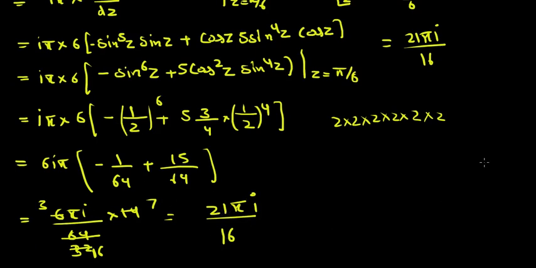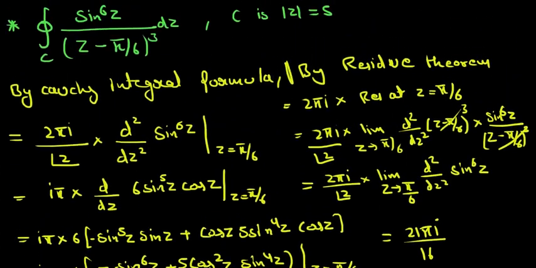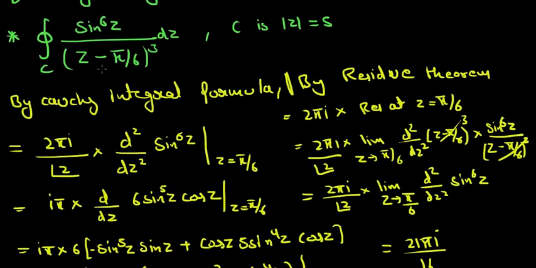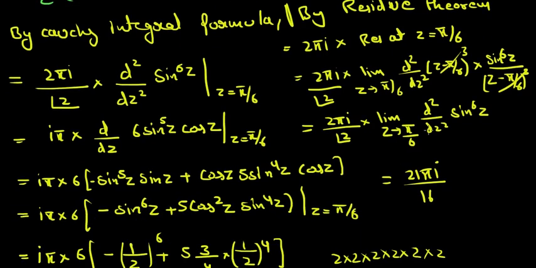Now similarly by residue theorem we have a pole at pi by 6, so 2 pi i multiplied by residue at pi by 6. Residue at pi by 6 is calculated by this formula: we take 1 by n minus 1 factorial, which is 2, and limit z approaches pi by 6, second order derivative. The function multiplied by its pole value - this will cancel and we remain with this expression, which is similar to the expression we got here. The answer is 2 pi i by 16 also.